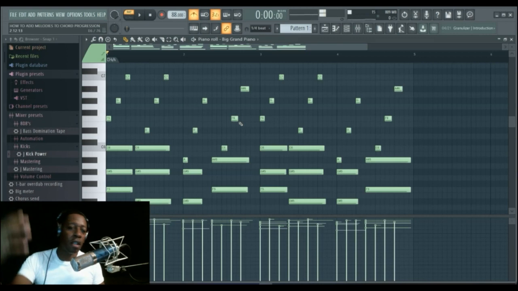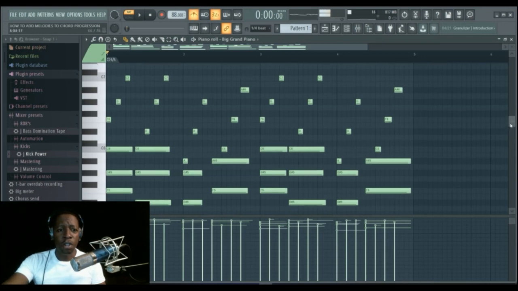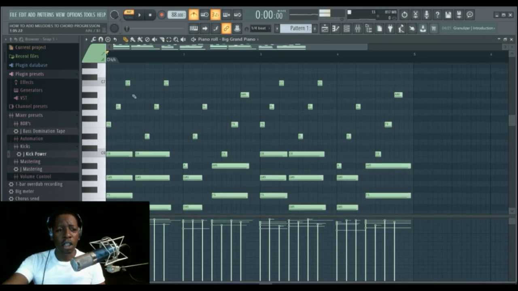The chords can be in the upper range and the melody in the mid range, but most of the time the melody is in the upper range and the chord is in the mid range.